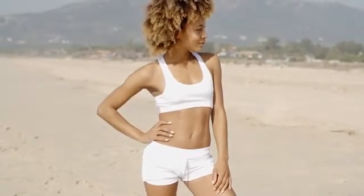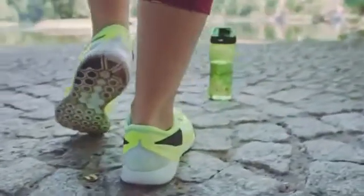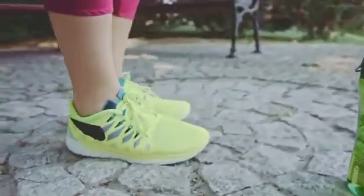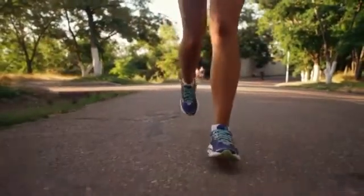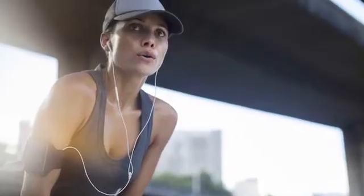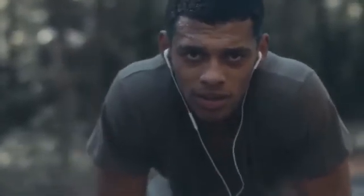You've spent the money, so now you don't want to leave your new workout gear in the back of the wardrobe. Also, make sure that you buy running shoes rather than any other type. They will offer your feet, and especially your ankles, the support you need to avoid injuries. Make sure you buy them while you're still in the early stages of training, as wearing brand new trainers on your first full 5K could end up hurting your feet or giving you blisters, which is never pleasant. Not only are there psychological and physical reasons for buying new running clothes, but you'll also look snazzy instead of sweaty. Well, maybe a little sweaty still.